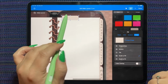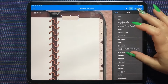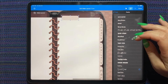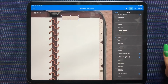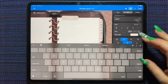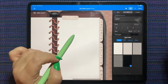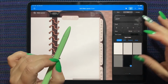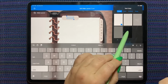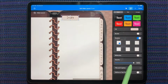and let's go to our text. We want Celine. Let's do this first before we copy it. Celine, how do you say the alphabet again? S-E, there it is. Okay. Oh, we need to make that black. It's not changing anything. I think I froze. Oh, there we go. Okay. We want this black. There we go. We also need style, and we need a shadow.